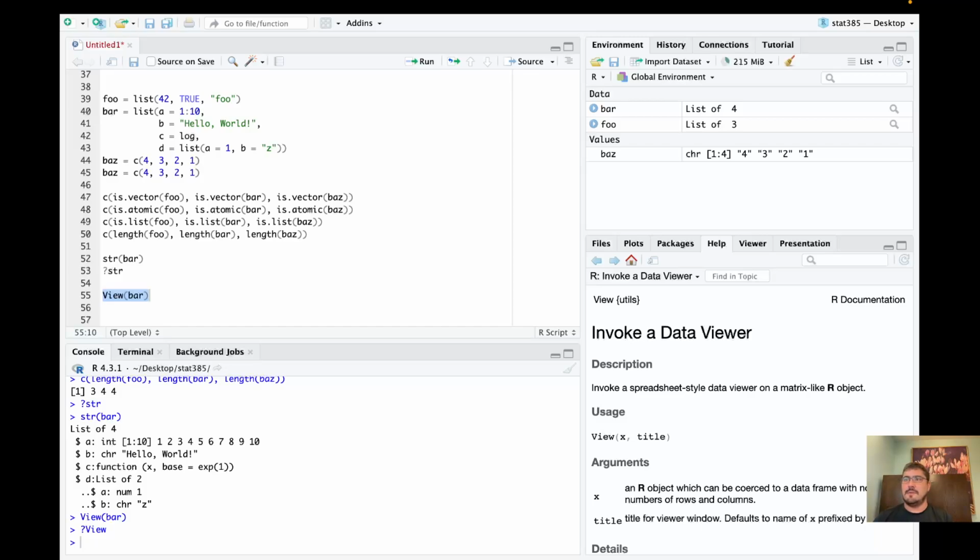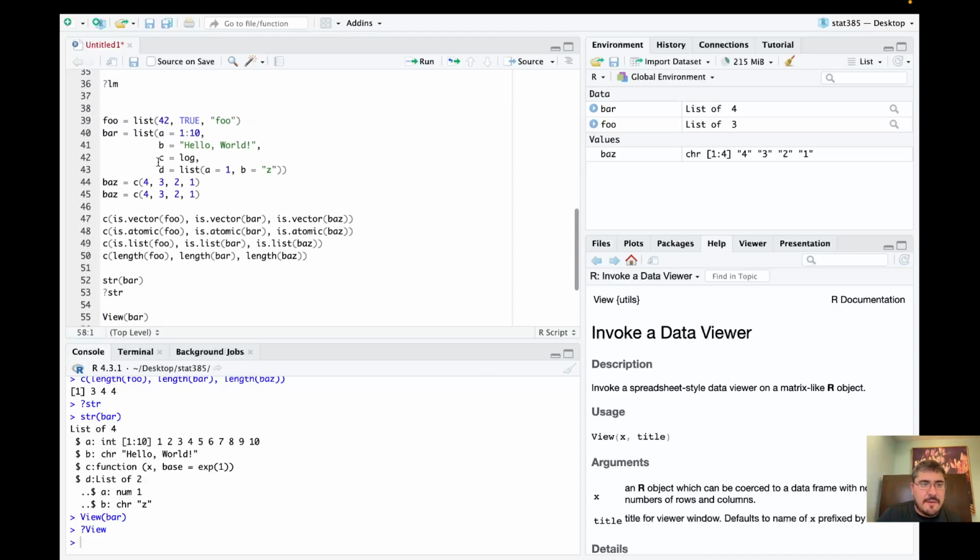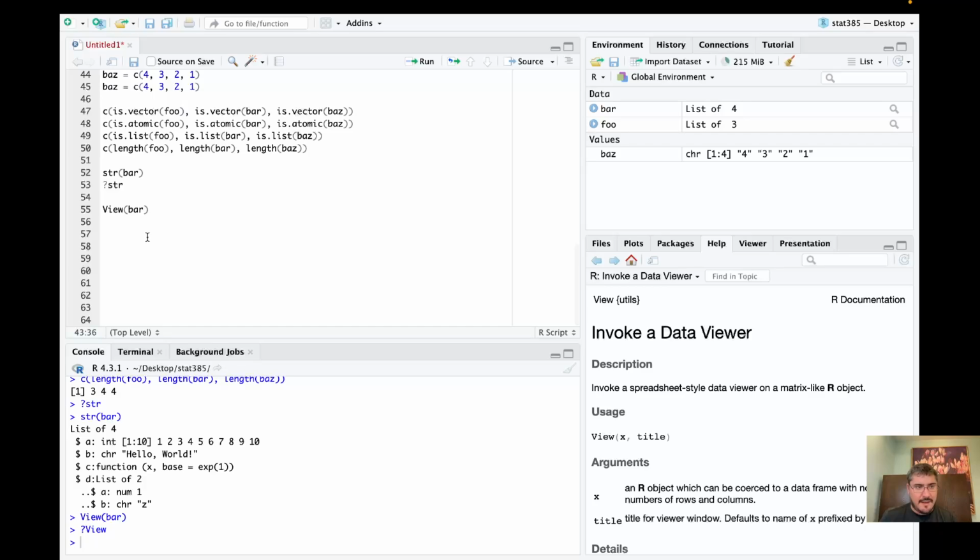And now on to data frames. So far, let's just see where we're at. We've covered lists, a generic vector. It can house objects of many different types and many different lengths. Now, if we want to impose some additional structure, we can arrive at a data frame, which is one of the most important objects in R.